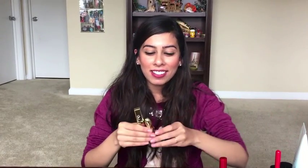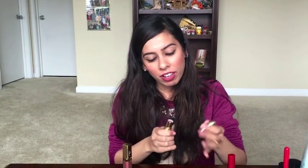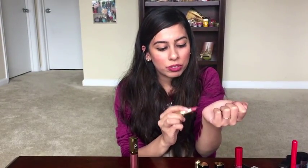So yeah, Nordstrom's out of the way, and now I'm going to end with Gerard Cosmetics. I really wanted to try Gerard Cosmetics. It's really hyped about here on YouTube, and I guess I just wanted to see for myself what all the fuss was about. So I again got brown shades. I got 1995. This is the color that was created by Jaclyn Hill. I'm wearing 1995 right now. I really do like it. On me, I feel like it's a nice nude natural shade.